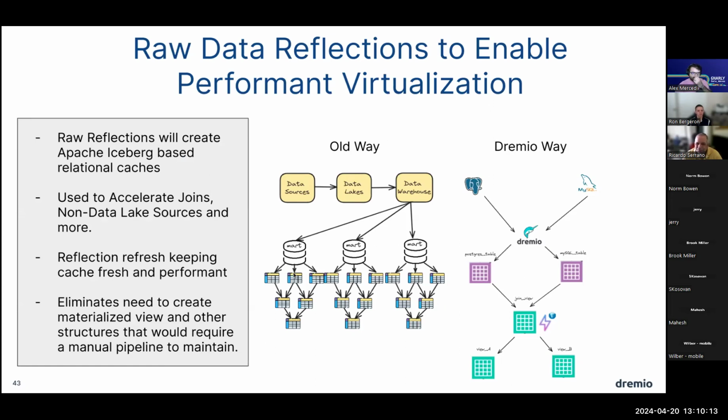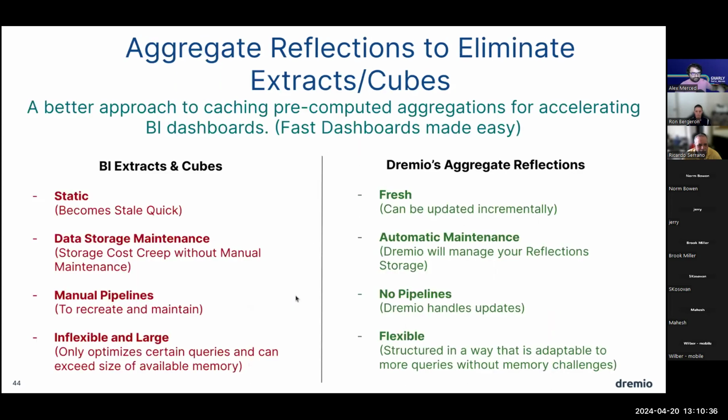This is reflections. We already talked about reflections, so I won't beat the bush too much on this one. But the bottom line is, reflections is a really cool feature that has lots of different use cases, like accelerating joins, basically preventing you from having to create too many copies of the same data. There are a lot of really cool aspects of how reflections, on top of how fast Dremio already processes data, can accelerate a lot of workloads. And again, it eliminates the need for BI extracts and materialized views.